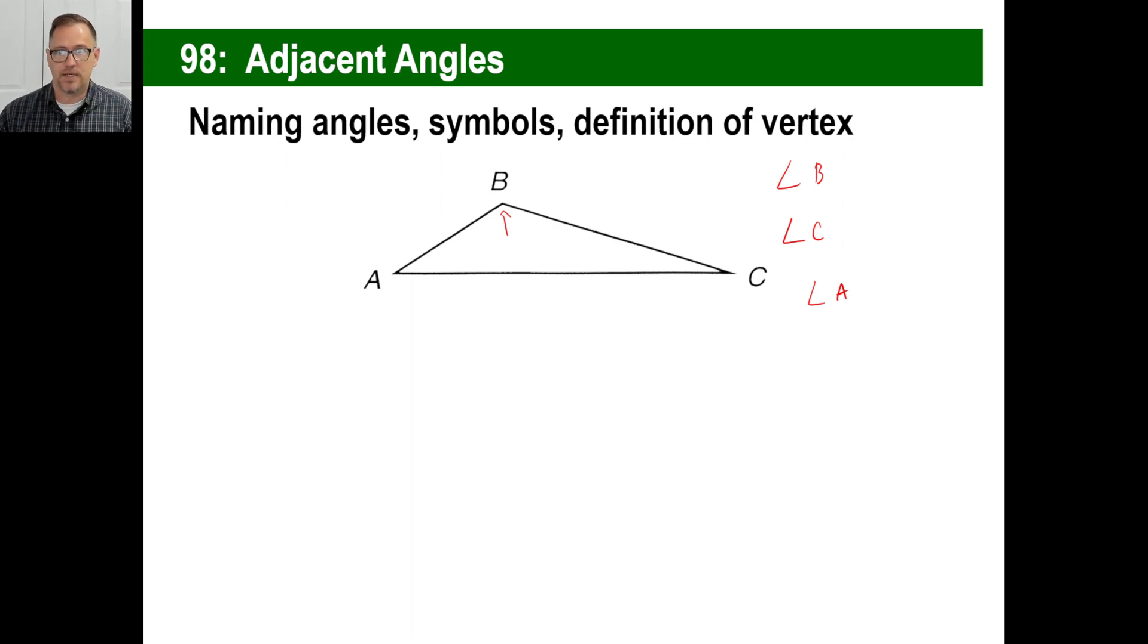What you can also do by naming angles is if you want to use three letters, and you'll see this in a second, what you would do is to name this angle, you'd go, this is angle ABC. Or you could say, this is angle CBA. You could say the same thing. As long as that this letter is in the middle to indicate what angle it is. Now, if you want to name this angle, you could probably figure out this is going to be BCA, right? Or it could be ACB, right? Same thing for the A. You could go BAC is this angle. Or you could say CAB is that angle.